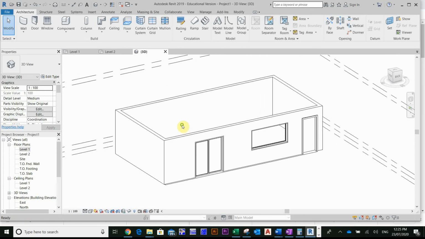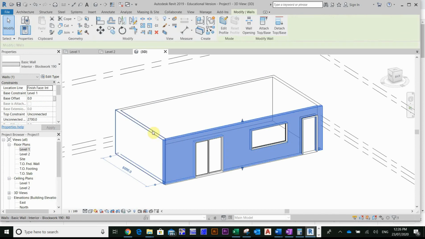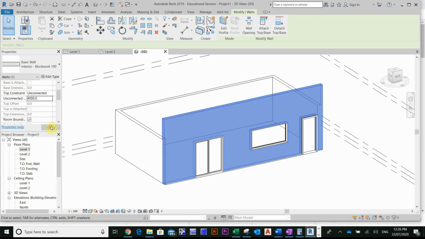One more thing I will show you is, let's say you've drawn in all your walls and you didn't pay attention to my video and you've made them 4 meters high. If I select a wall, I can go to its properties and look through here and see everything that I've done. So the top constraint was unconnected and I made it 2700 high. Maybe you had yours at 4000 and it looks something like that. So you can simply grab the wall and change its properties through this tab here. So that's something worth looking at as well.